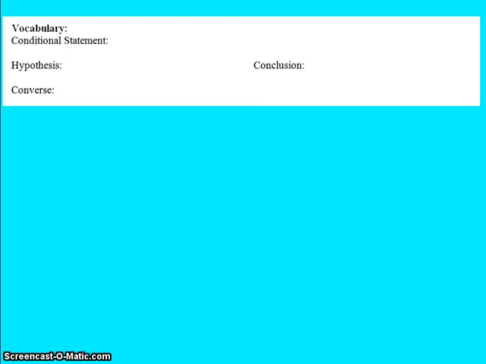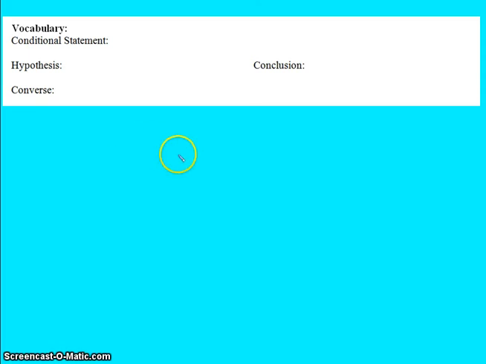Okay, today we are starting to take notes in section 2.2 in your book, and the title of this section is called Conditional Statements. And a conditional statement is one with conditions. For example, I'm sure you've heard the words, if you do your chores, then you will get an allowance. Or maybe you've heard, if you study for your test, then you will make a good grade.